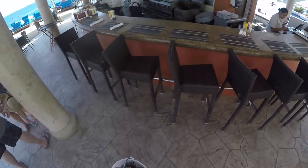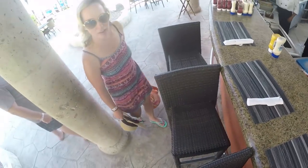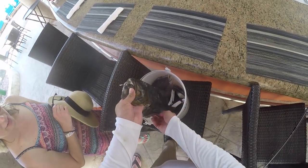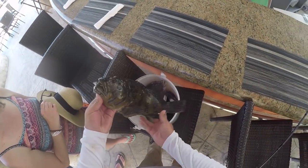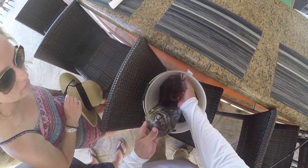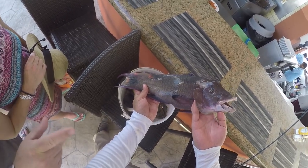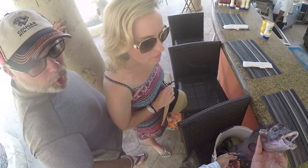Oh, let's ask if they'll put it on the grill. Yeah. What do you got here? I just caught. I was down there at the rocks. I know. I was watching you. Yeah. Right over there. This is a hawkfish, a giant hawkfish. And then this is a, beautiful. Look at this one. This one is crazy. Look at the tail on that. Wow. My dad caught that. A hogfish. It's a Mexican hogfish.